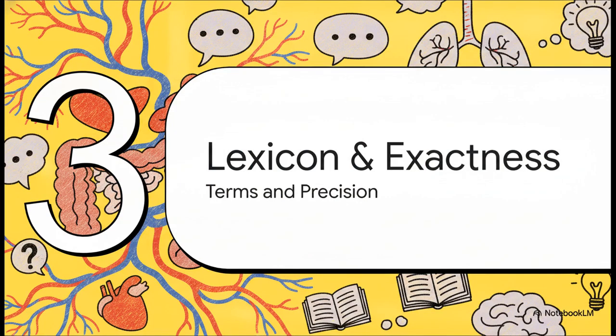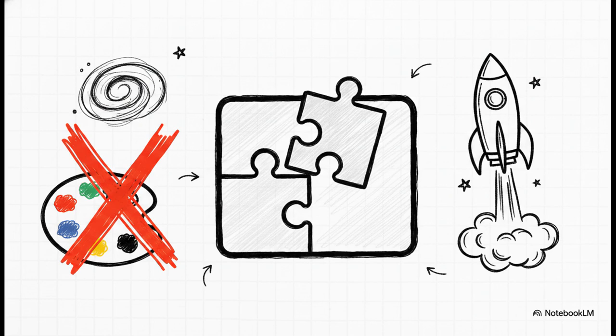Okay, Section 3. Let's talk about the lexicon, the terms, and the absolute need for precision. Now let's look at the actual organs of our anatomy lesson here, the vocabulary. Science demands something called monosemy. Basically, one word must equal exactly one meaning, no exceptions. Imagine you're reading a manual for performing heart surgery or, I don't know, building a rocket, and the words could be interpreted in three different ways. That would be a complete catastrophe. And that's exactly why science completely locks artistic imagery out of its borders.